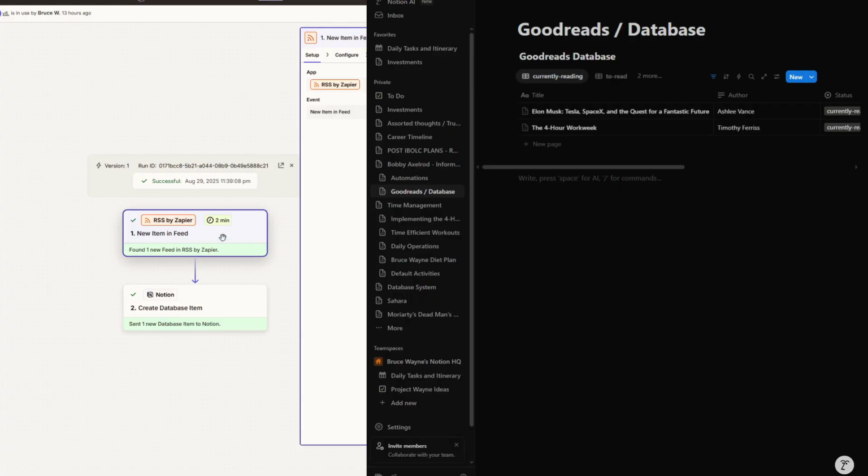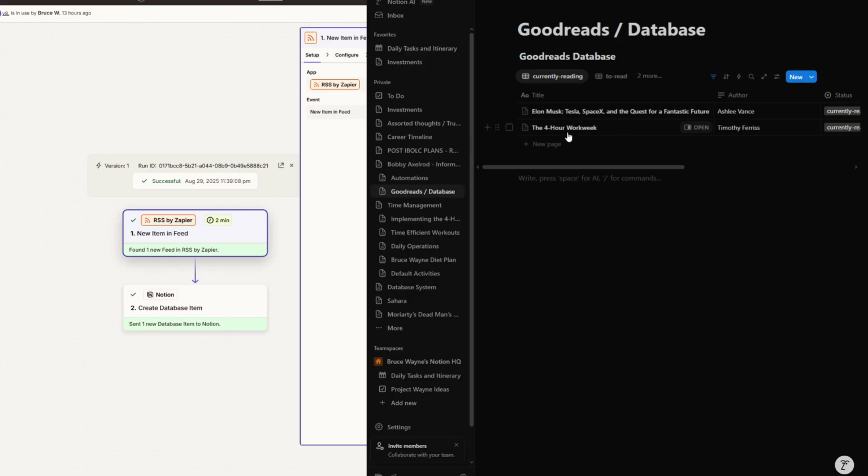You put it in this configure tab, and it'll search for any new item, which it did here, which was The 4-Hour Work Week. It'll see that there's a new item in the feed, and then push it over to the Notion database.